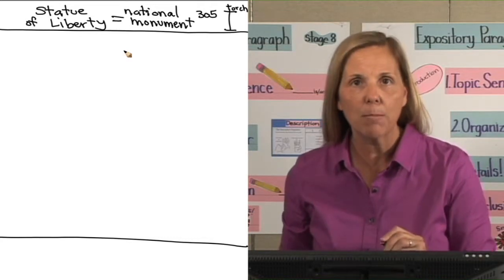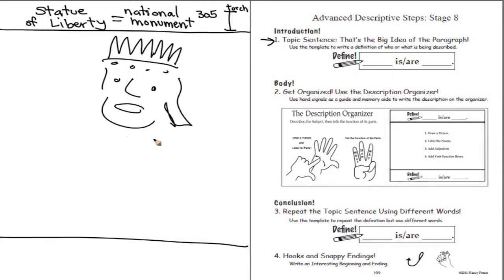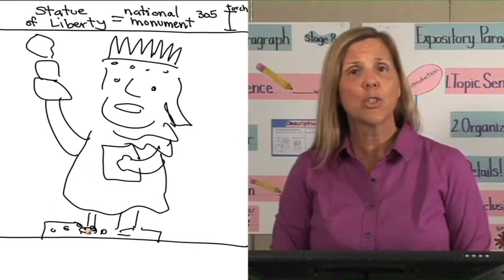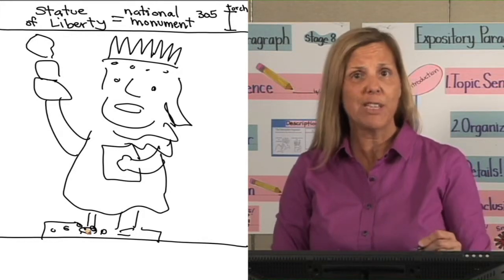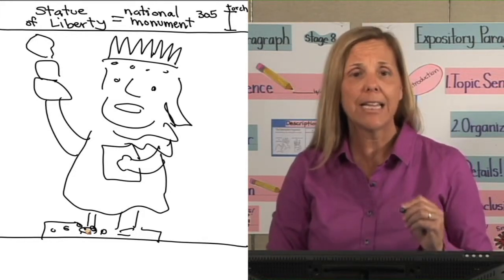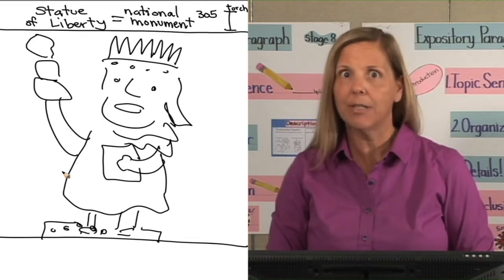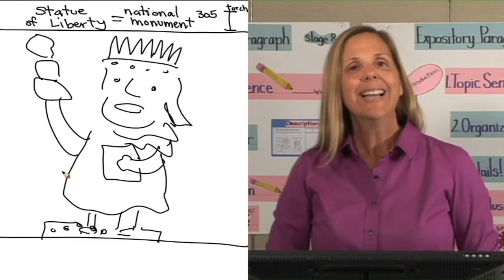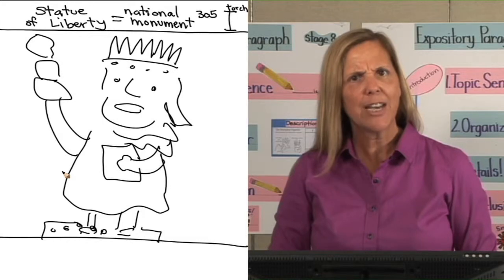So we go and we draw the Statue of Liberty. It's not an art project, it's supposed to be a fast sketch. We've drawn the Statue of Liberty. The students and I would be doing this together or they would be doing it on their own, but it's done quickly. As you can see, my Statue of Liberty is definitely a fast sketch. I'm not worried about it being perfect. Now I have to decide, how am I going to describe the Statue of Liberty?